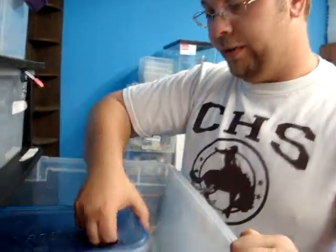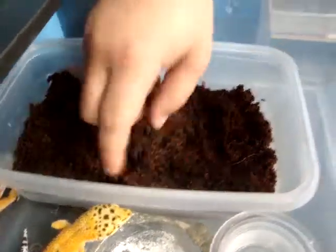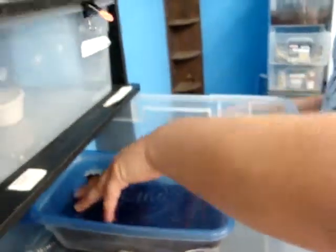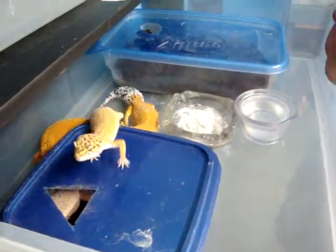We use Eco Earth in our laying chambers. Now these guys aren't laying right now, but we still keep it in there year round, nice and moist for these gals when they start shedding. And this group in particular, these are a couple years old and they still have some nice color to them.